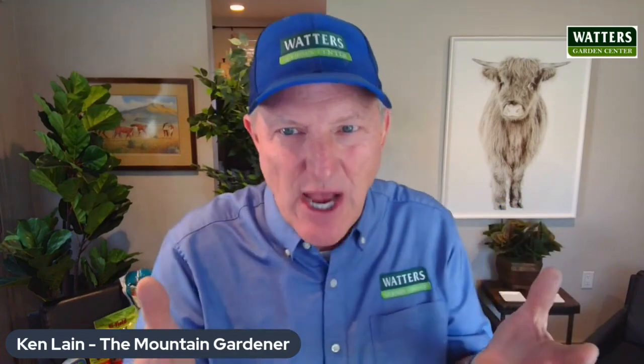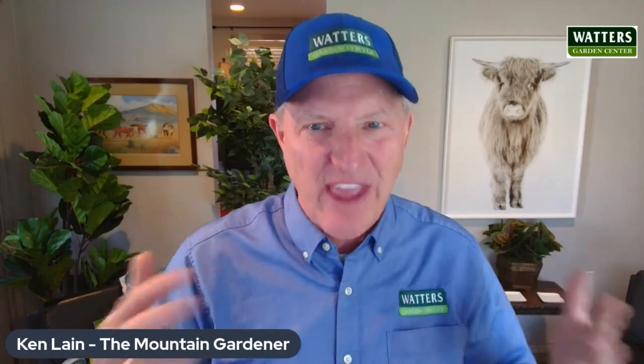The other one is, how many plants do I need? As I'm trying to strategize with a client or a gardener, they want to block, so they want to highlight a vista. Let's say they're looking at Granite Mountain here in Prescott, but they want to block out the other stuff. So I'll think of picture frames and how do I block that and highlight this, drawing the eye over here. As I'm designing that, you'll look at the width. You want to know how many. I want a wall of Wichita blue junipers, this fantastic silver-looking thick juniper. How many do I need?